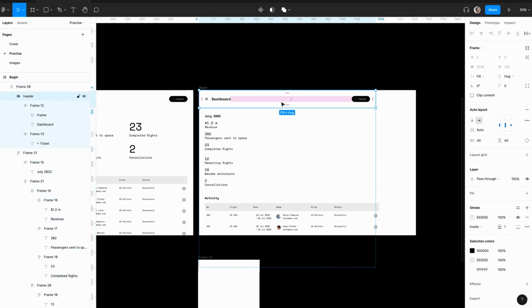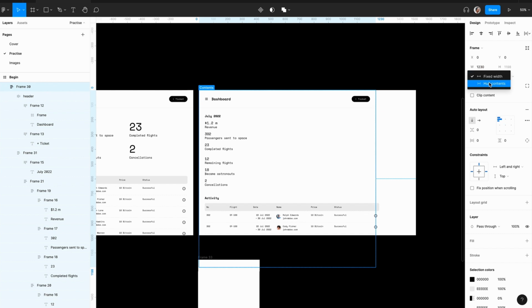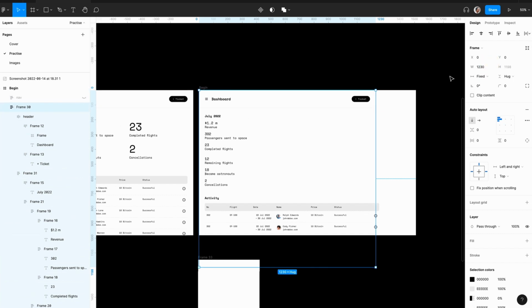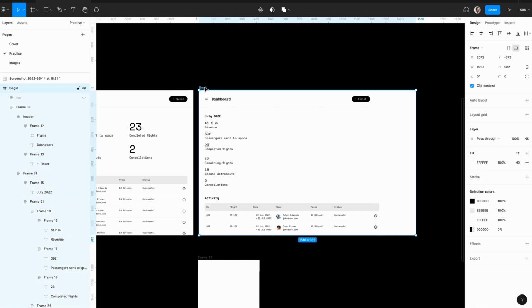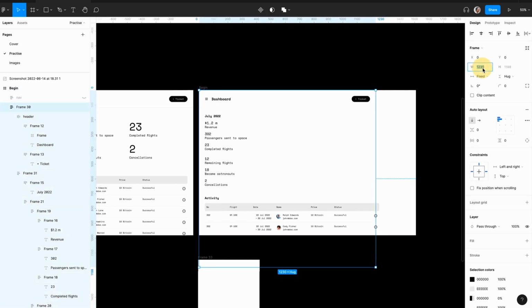So if I go into the whole frame, we want that to be a fixed width of whatever the frame is. So 1510. So let's just say 1510.